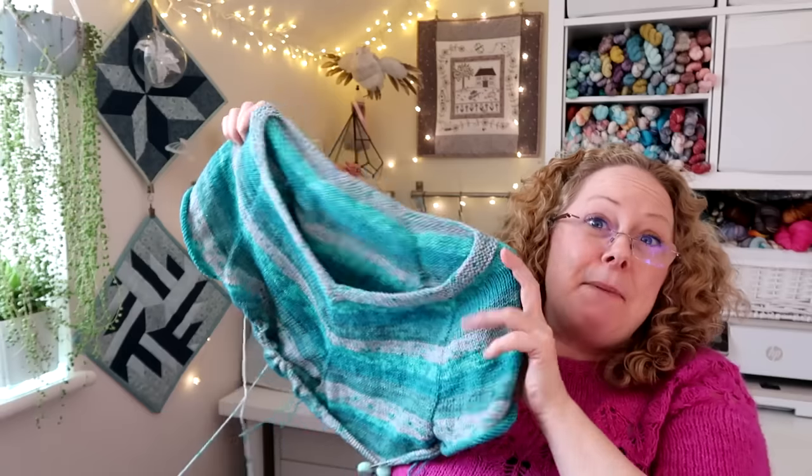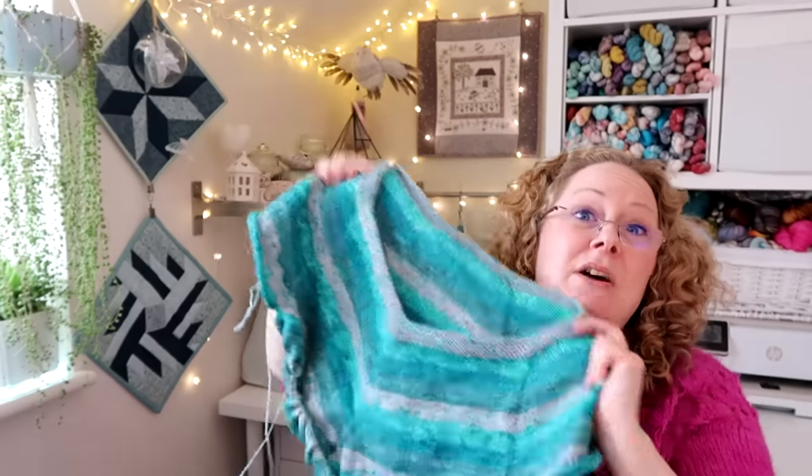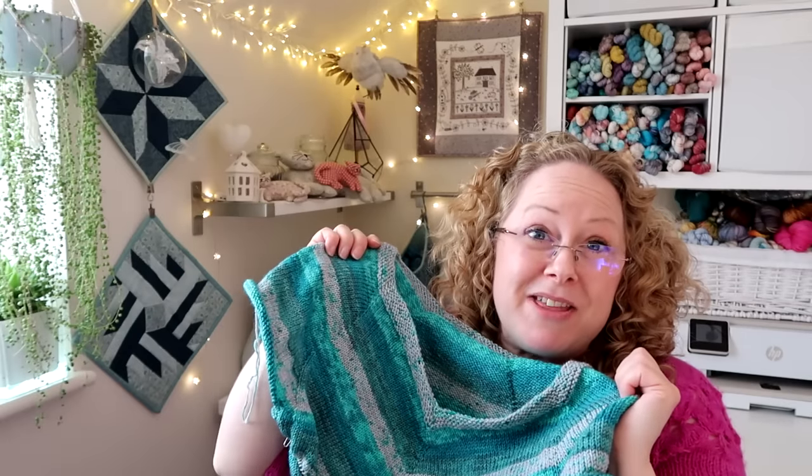This is knitted in my own hand-dyed yarn from my Mixtape Minis Volume 10 colorway set, but in full skeins. I'm going to dye these up separately and list them in the shop because they're my absolute favorite colors. I've already got a cardigan with this yarn and if I've got two garments knitted from it, I should definitely be offering it in full skeins. Confession - I may have also dyed up some of the ice ice baby colorway to knit another garment from my make-nine list.